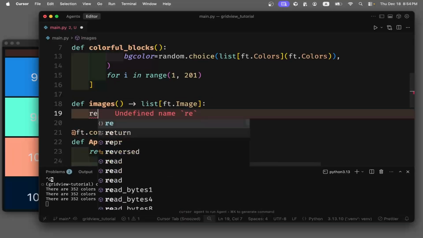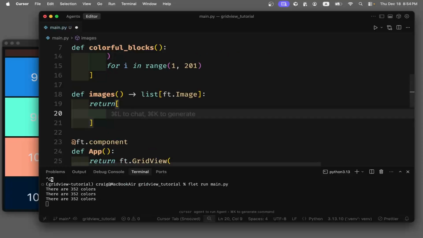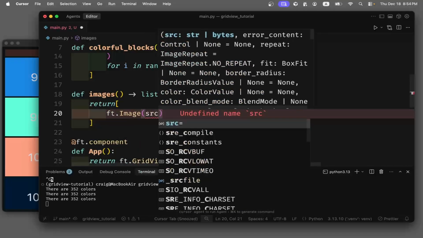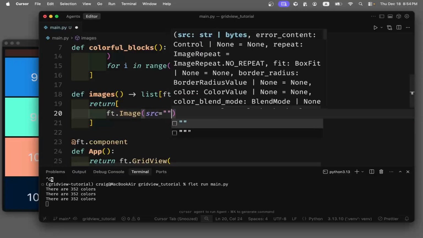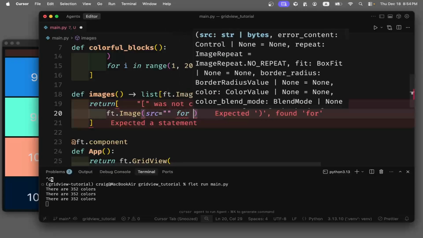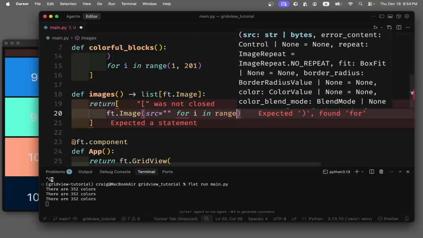So it'll return. We'll use the list comprehension again. ft.Image, and the source I'll specify very soon. And we'll use this for i in range 1.